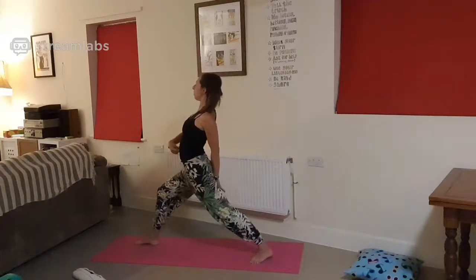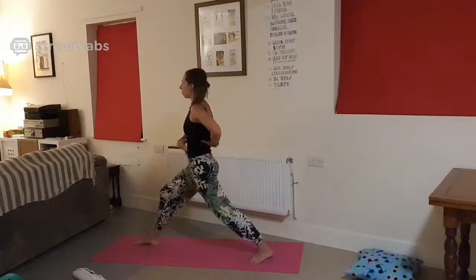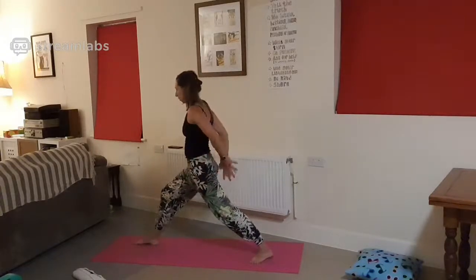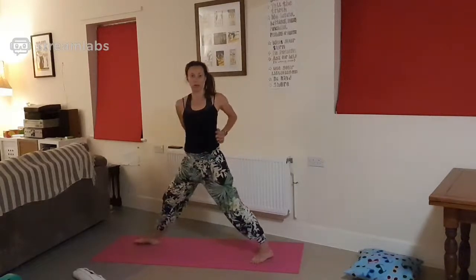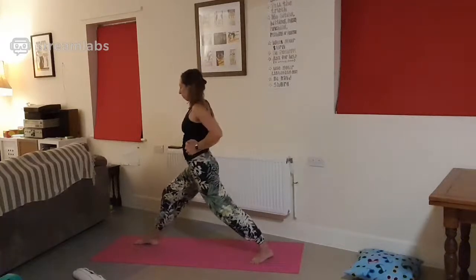And then pulling the belly button in towards the spine, try and be nice to that back body. Support it by drawing the belly in. You might find a lengthening of that left thigh, that's okay. Hands come towards your left waist, so clasped hands towards your left waist.